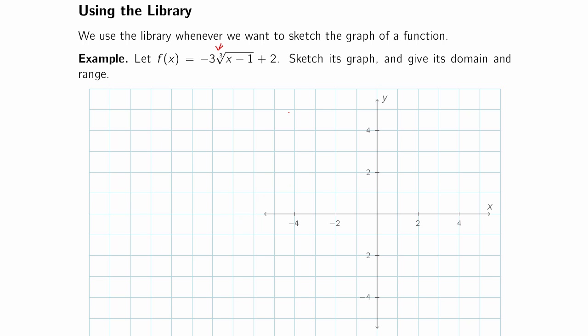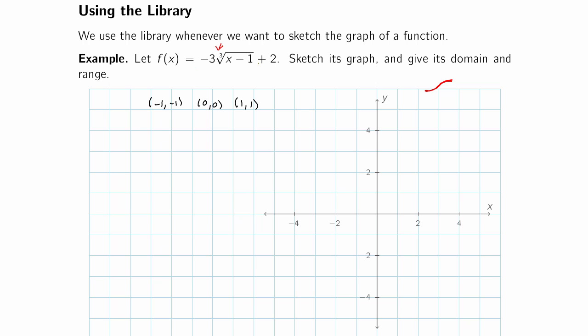So since we recognize that this is a cube root function, we know that the basic shape of its graph is going to be something like this, that sort of S-shaped curve that's on its side. And we know that we want to work with the key points (-1, -1), (0, 0), and (1, 1). And from there, we can just go about unraveling the transformations on this graph.